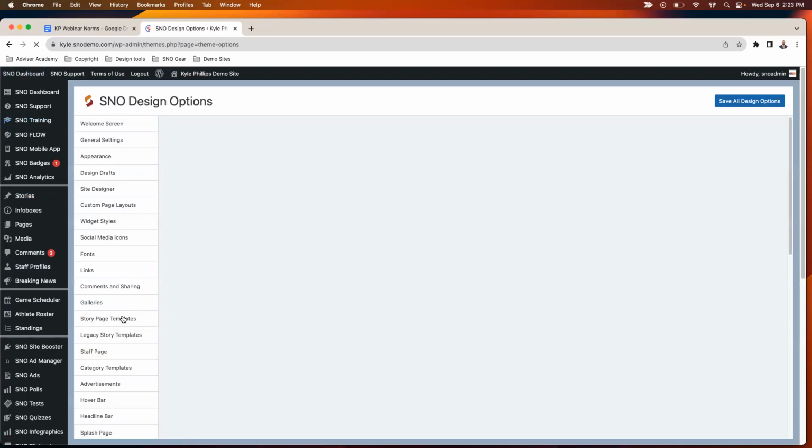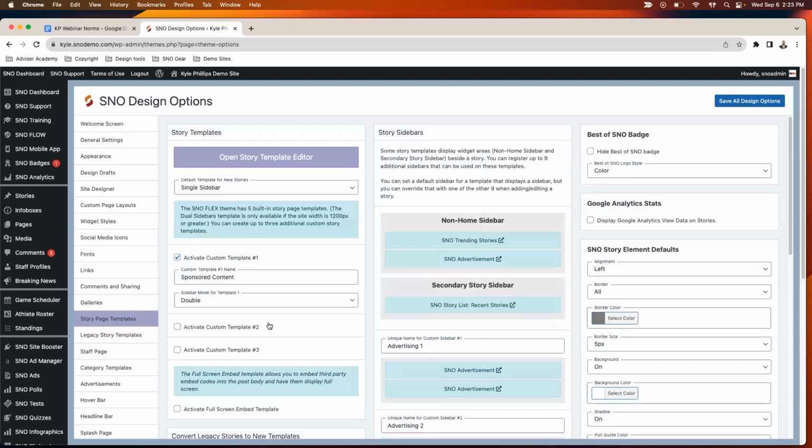As I mentioned before, you do have the option to activate up to 3 custom templates. So I made one here for sponsored content. Our thought process behind having custom templates is that you make those for content that's kind of unique. You wouldn't make a sports template, but rather for stuff like sponsored content, or maybe you have lit magazine stories, something that's not really in line with the rest of your news website. You could set that as a custom template to really make it unique and stand out.